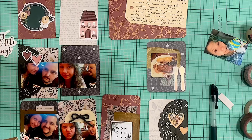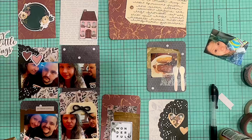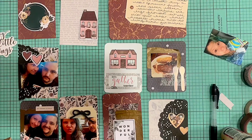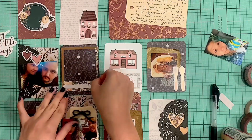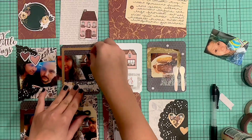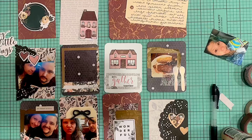Another thing to note about the Auburn Lane collection is the fact that there's a lot of pretty gold. So on those little utensil, the little fork and spoon stickers, those are actually kind of split with a gold and a pink. They're so pretty. I think they are. Yeah, I'm pretty sure that's gold and pink, if I remember correctly. But it gets lost in the lighting, and there was really no way to fix that.